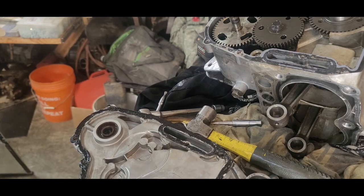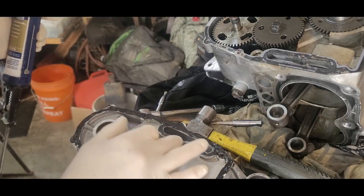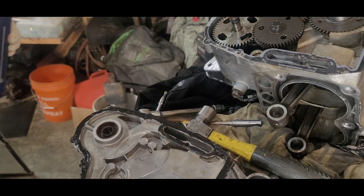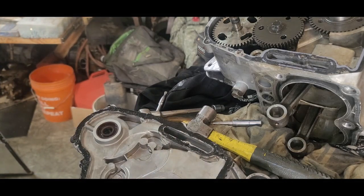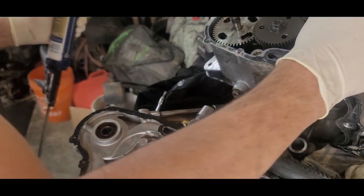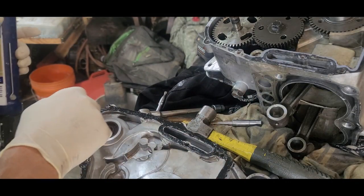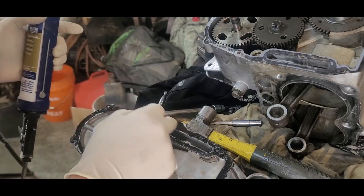And this silicone works great. I've used this for years. Years and years I've used this stuff. And it does great. Performs great like it should. So I'm just going to put a thin coat on that. Try to get her all the way around.